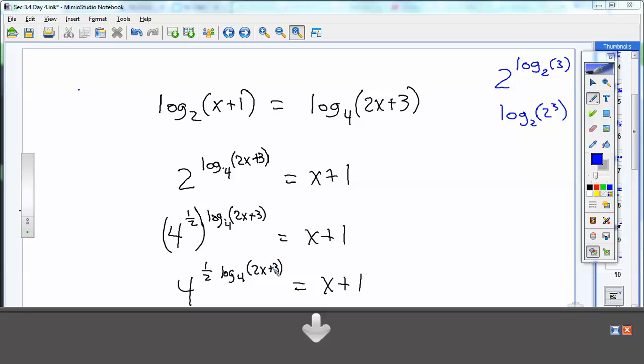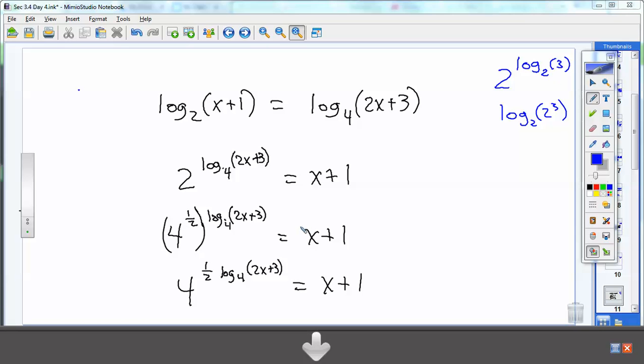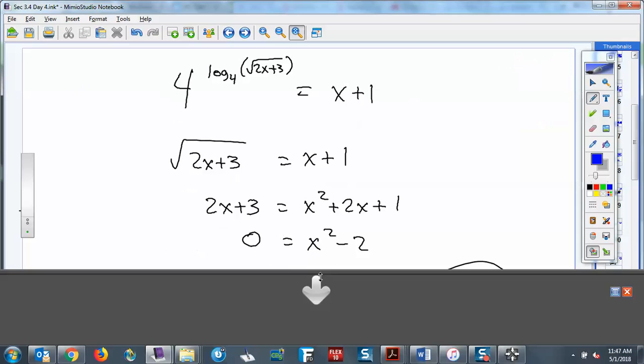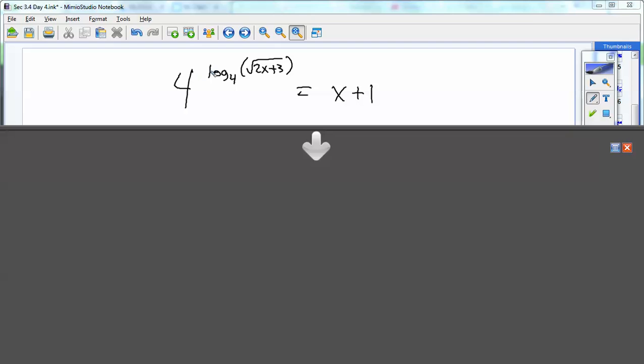That'd be square root, right? So that's going to give me, go to the next page here. That's going to give me 4 raised to the log base 4 square root of 2x plus 3. But again, I was trying to do the same thing as we were doing last problem. When you guys changed the 4 to a 2 squared, you were trying to get equal bases. You were trying to get a 2 and a 2 as equal bases, because that's your 1-to-1 property. That's also when things kind of cancel out nicely. So I was trying to get a 4 base with the log base 4, so they matched.